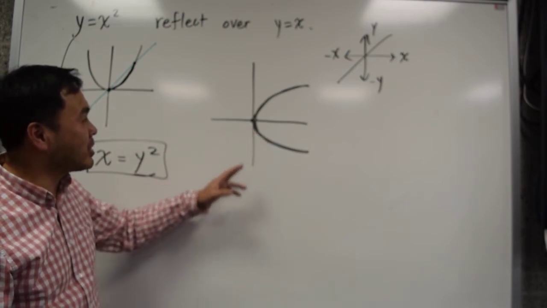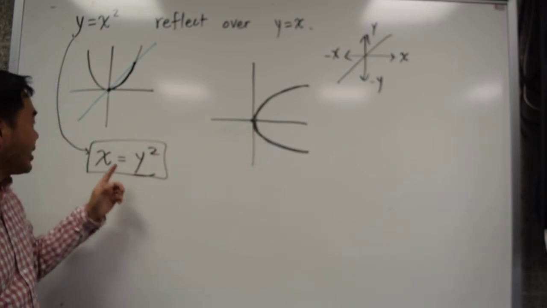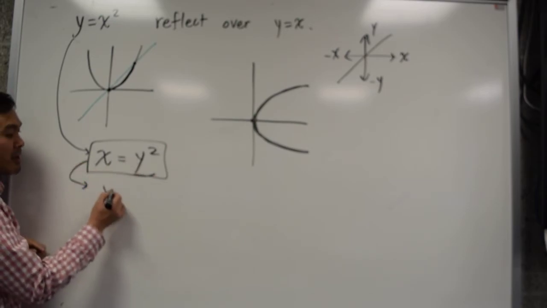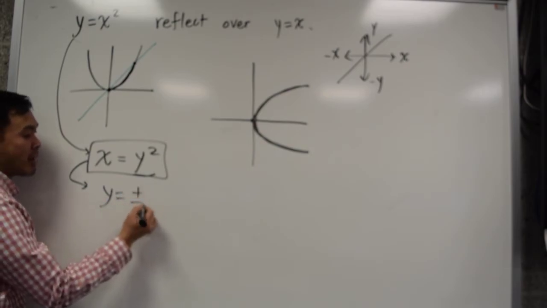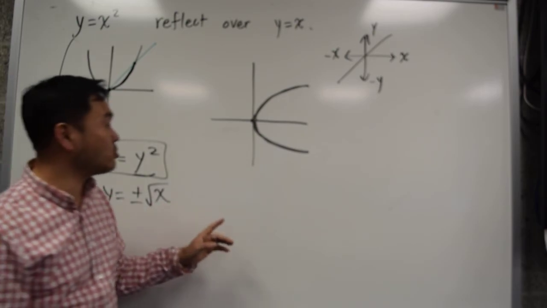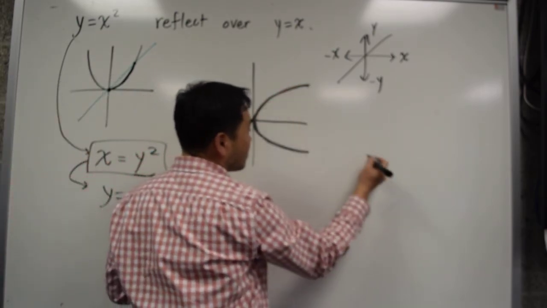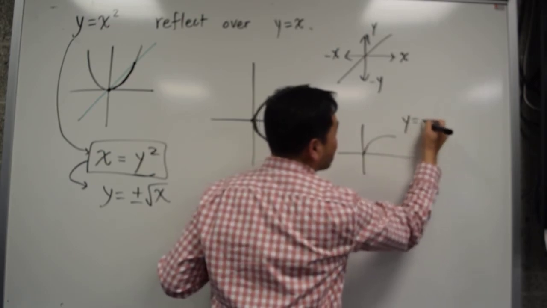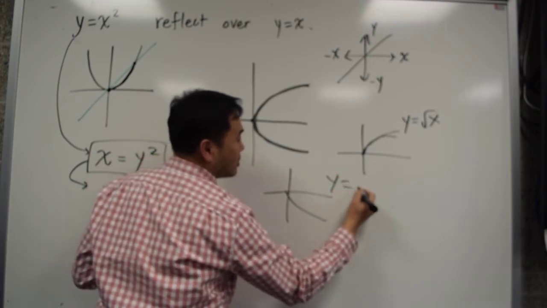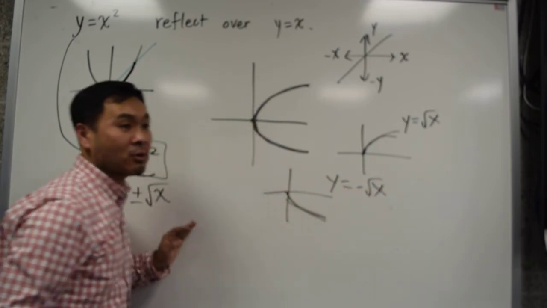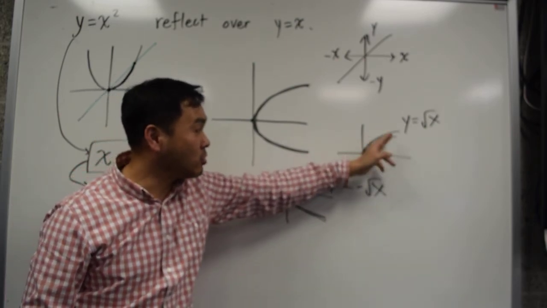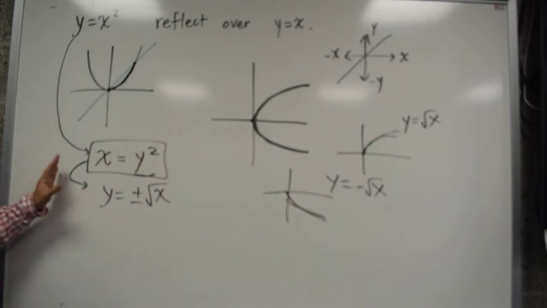So this is the correct one, and it's not a graph of a function. And as you can see here, if you try to solve this for y, what would you get? You take the square root, and any time you take the square root, it's plus or minus the square root of x, right? And therefore, you have two functions. You have the top one, so y equals the square root of x gives you this graph, and y equals negative square root of x gives you this graph. So this one's also something that you have to know. It's a very important graph. Okay, so we should get these two, and you can get it from this.